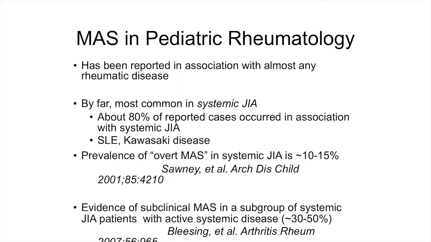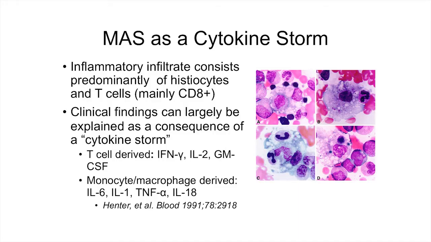And in fact, as pediatric rheumatologists, we should be able to identify those patients with subclinical MAS at the early stages of this syndrome before it progresses to its full-blown life-threatening stage. Now, in terms of its pathophysiology, first of all, I will start with a brief description of the histopathology of inflammatory lesions in MAS. They're actually quite distinctive, and in fact, I was listening, Scott, to your presentation, very reminiscent to what you described in your population.